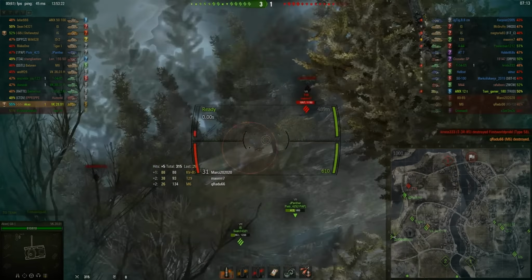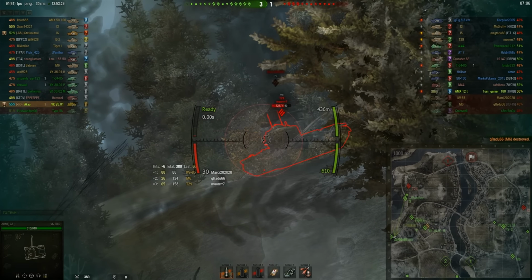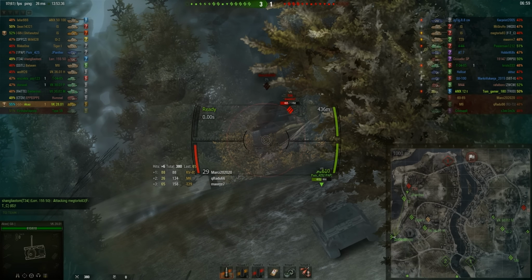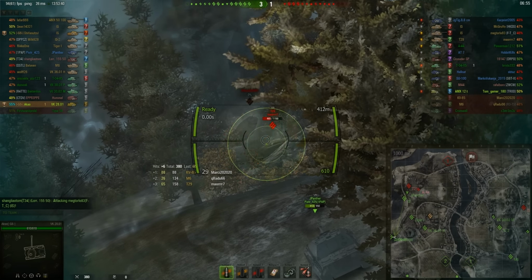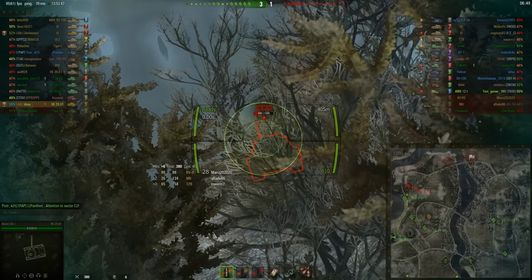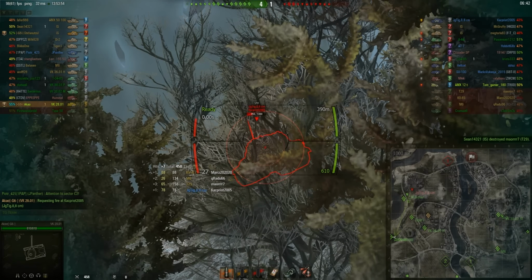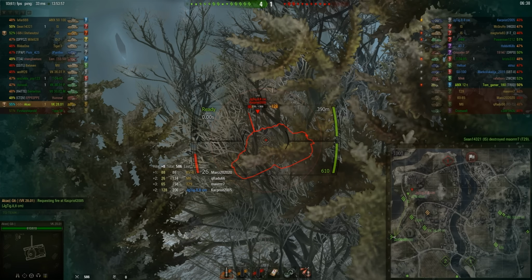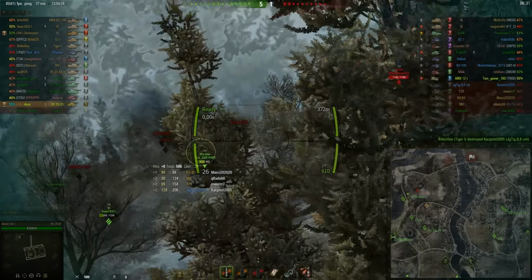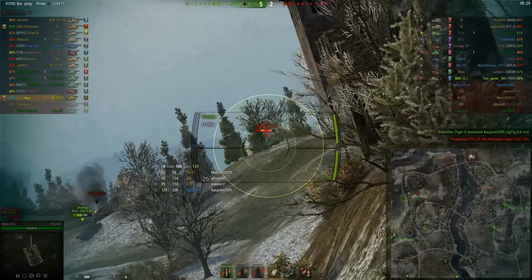Bam! And when you get a tank with less armor, you can just blow the heck out of them. Starting to take control on both sides of the map here.